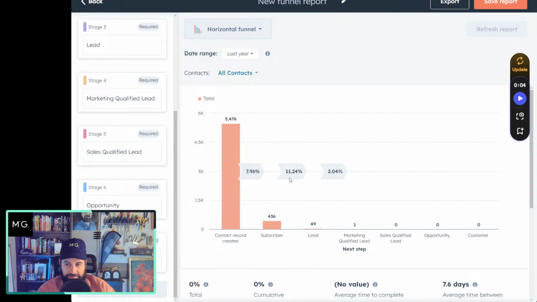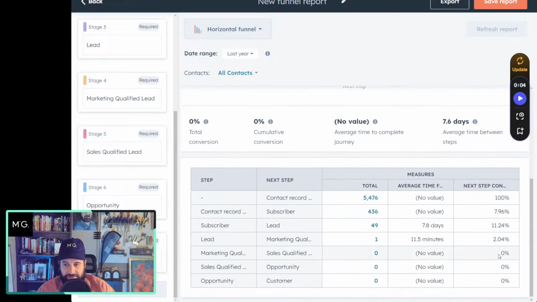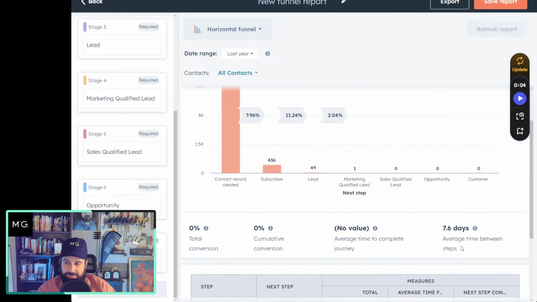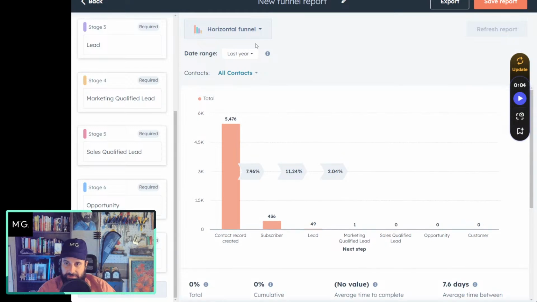Then we converted 11% of those, which is 49. Then we converted 2% of those, which becomes 1. And then nothing was converted between marketing qualified and sales qualified, so that's why it goes to 0 and then stays at 0 subsequently. And then we have the same kind of metrics down below and the table format for the horizontal funnel. So that's how that one's represented.